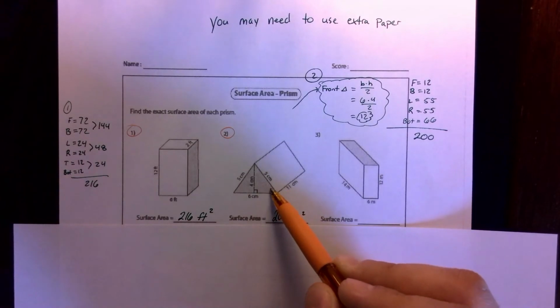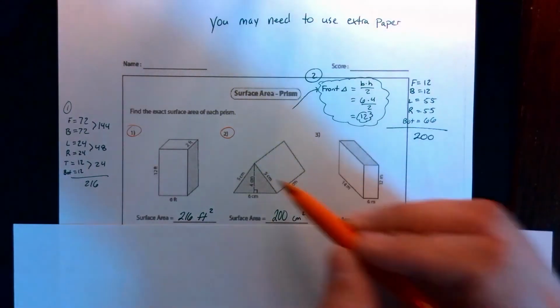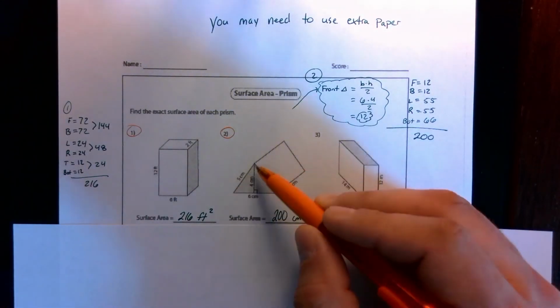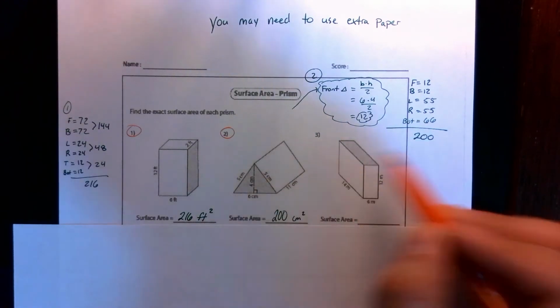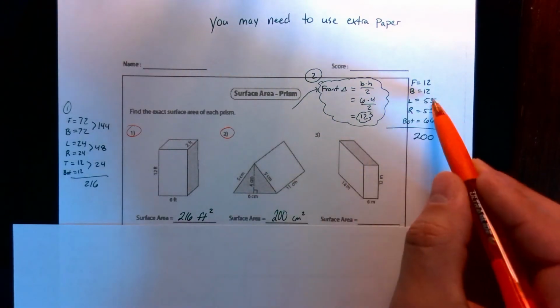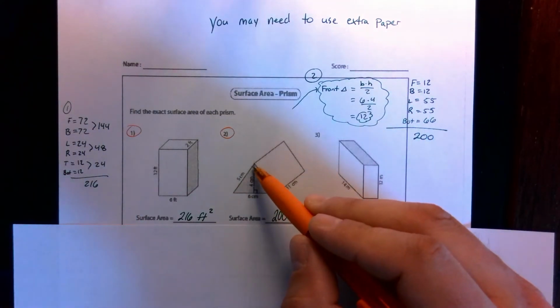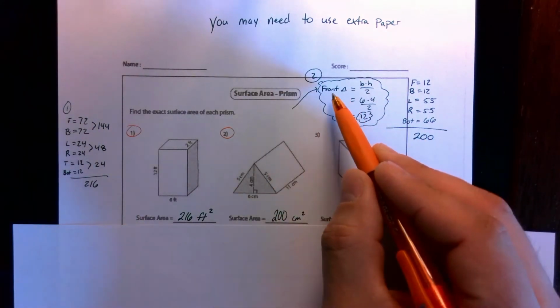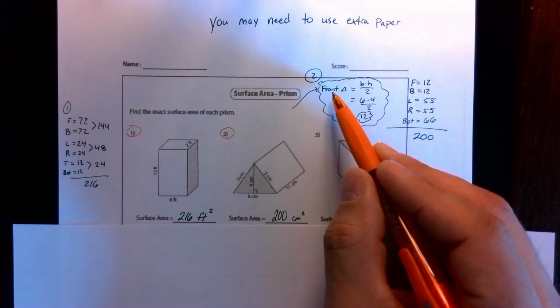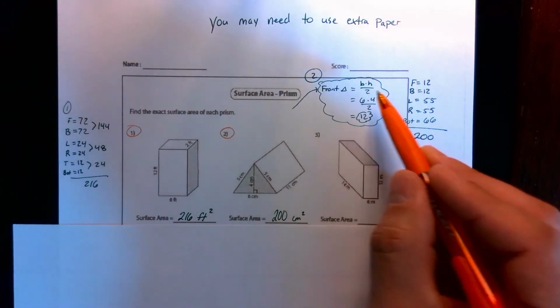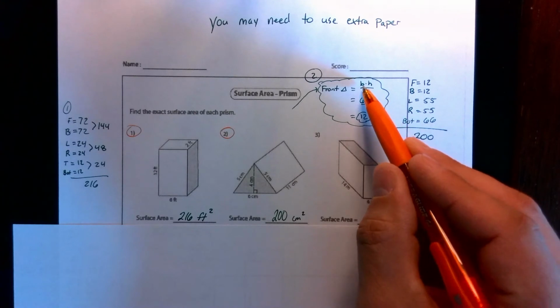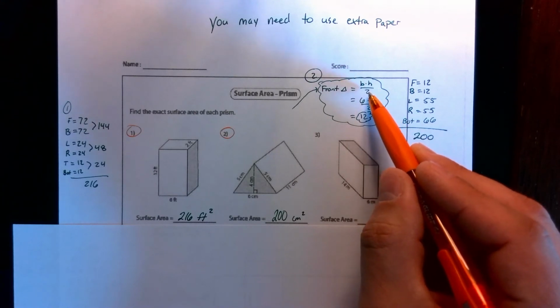Triangular prism, the three rectangles are just as easy. 5 times 11. The other one's also 5 times 11, and the bottom is 6 by 11. So you just multiplied 5 times 11, 5 times 11, 6 times 11. But for the triangles, it's like a separate mini problem here. To find the area of a triangle, remember the formula is slightly harder. Instead of just base times height, it's base times height divided by 2.